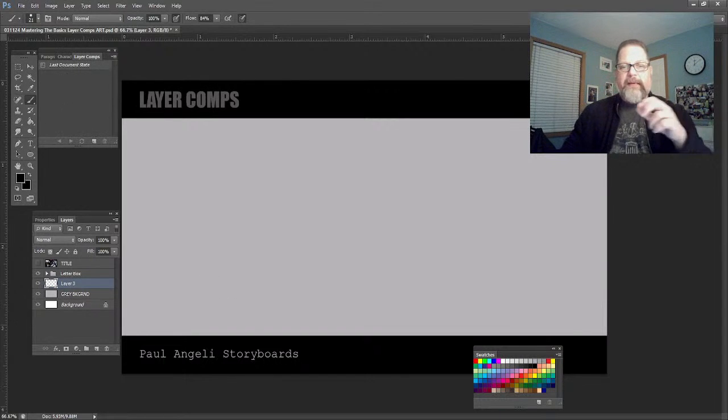What's cool about the layer comp window is that it records all the layers that are selected and visible at that time. It's going to permanently record all those layers. So if you make adjustments, we can take a quick snapshot of all those layers stacked up on top of each other, and we can create what we call a layer comp.